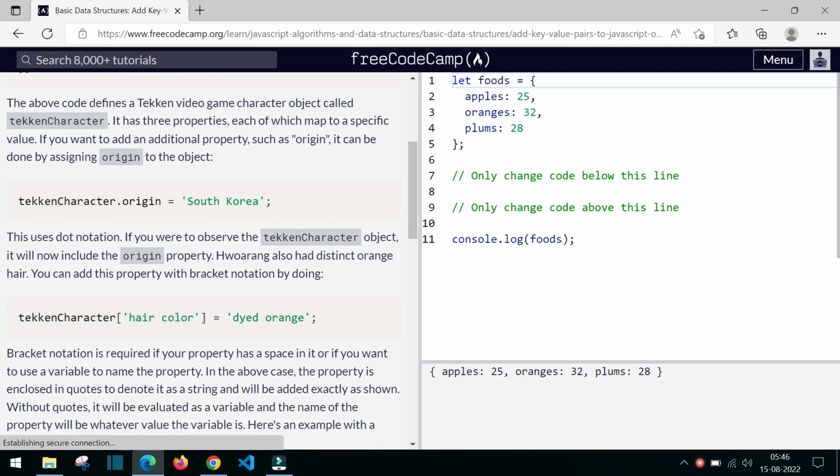So when we are having space between the words, we will be using bracket notation. Okay, otherwise we can use dot notation. Okay. So we have already seen what is dot, what is bracket, all these things. So now hair color is a property which is added to the second character object with the value of dyed orange. Okay.